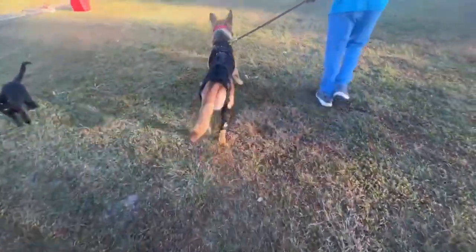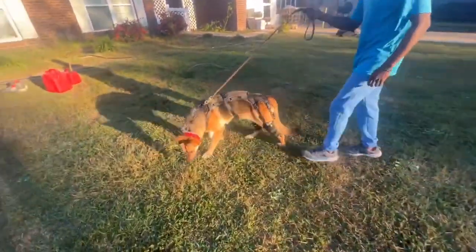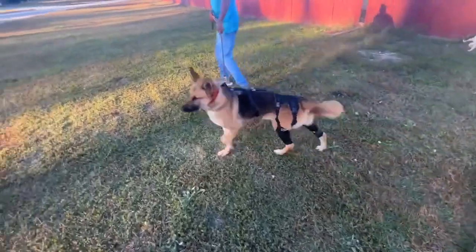Koa, come on. Now, I see she's adjusting it now. Yeah. Now she's walking. Now she's getting used to walking. Yes, because the first time it was weird. Now she's going to be getting that support she needs. And she was like, oh, okay, it's actually helping me to walk. Come on, Koa.